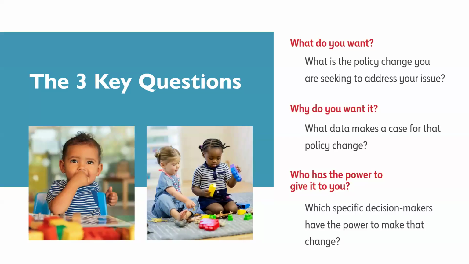So these questions are, what do you want? Meaning, what is the policy change you are seeking to address your issue? Why do you want it? Which is, what data makes a case for that policy change? And who has the power to give it to you? So which specific decision makers have the power to make that change?